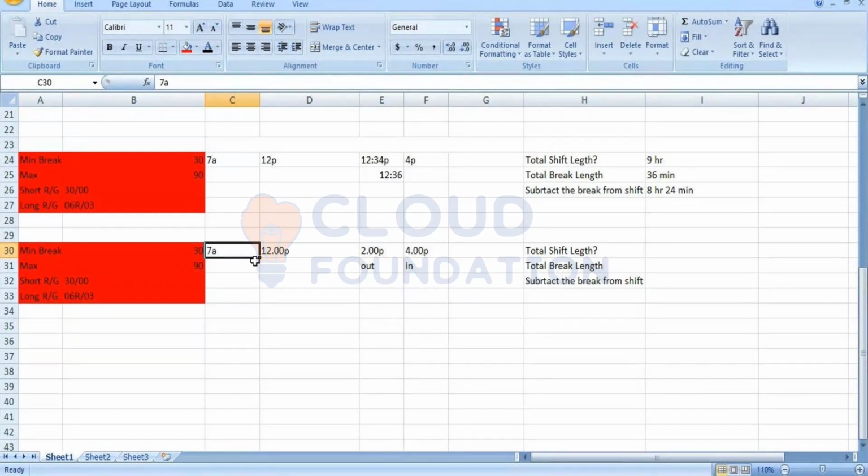Okay. So in breaks, what happens is, after he punches after 2 p.m., the 2 to 4 p.m. time that he will be working, the system will not consider. It will only think that he's worked from 7 to 12, and 12 to 2 is gone for break and he's not come back. So 2 will be his out. So it will only pay for 7 to 12.